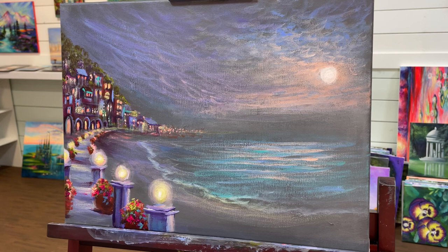All right, well, this was a lot of fun to paint. It's not what I started out thinking it was gonna end up looking like, but that's what happens when you intuitively paint and just go for it. Don't hesitate, trust your instincts and ideas.